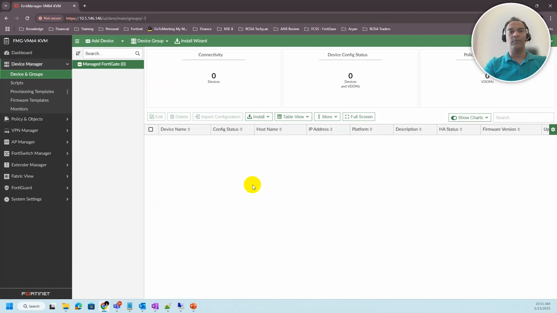Let's say if you have 50 or 100 or 200 firewalls, or FortiMail, FortiWeb, all different kinds of appliances in your environment, they can be added here and all centrally managed by this FortiManager.